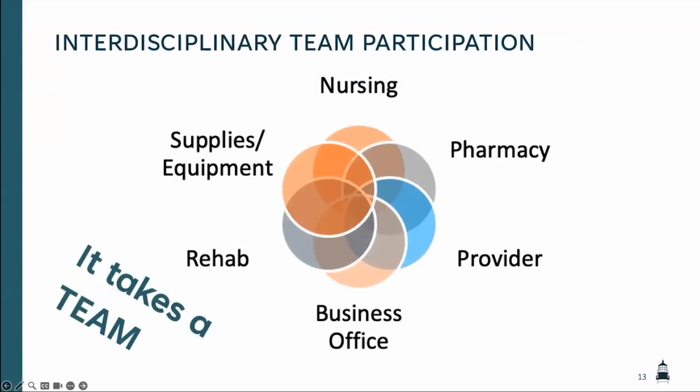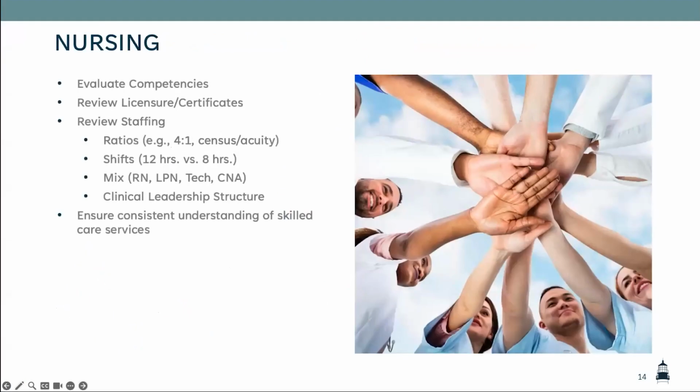So after self-assessing the population and the market, it really comes down to that interdisciplinary swing bed team. And likely one for your organization already exists. I think a huge component of a successful swing bed program is having that IDT swing bed team, comprising nursing, pharmacy, providers, rehab, supplies, and business office. Each of these core team members plays a role in developing that care spectrum. We'll walk through some of the key areas and what they can bring to the table as it relates to that care spectrum development.